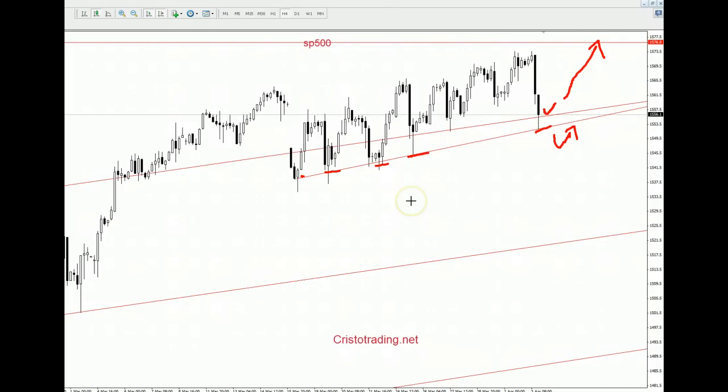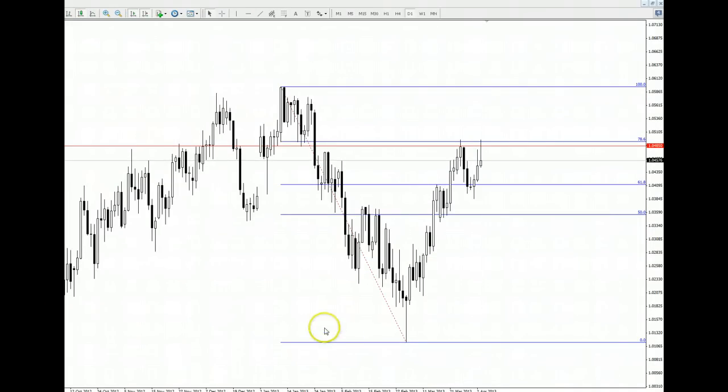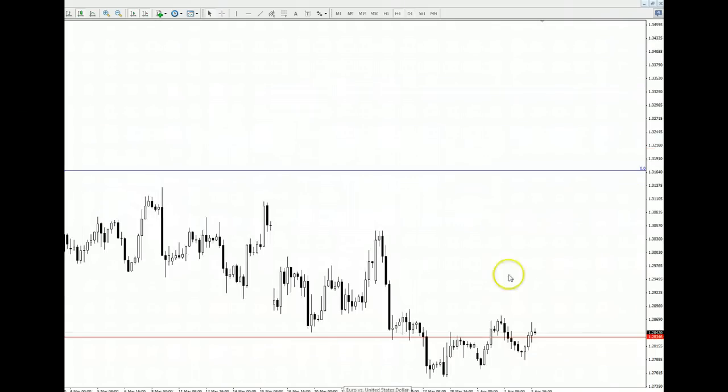I think the euro is just waiting. Actually, let's take a quick look at the euro dollar. I think the euro is just waiting for tomorrow's news coming from the ECB, so I don't foresee a whole lot of movement in there. We're continuing to be in this messy correction. Some of the Elliott wave guys, I'm pretty sure, can label this X, Y, Z, W, and whatever other letters there are in the alphabet, or A, B, C, D, E, F, G, right? We don't know, but it looks like there's nothing impulsive in here. It's pretty much a correction, so we'll see if this develops into anything bigger.